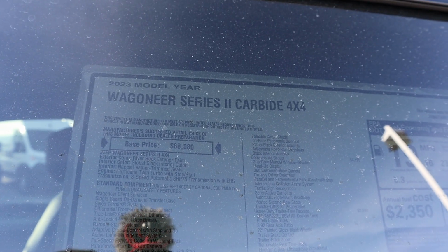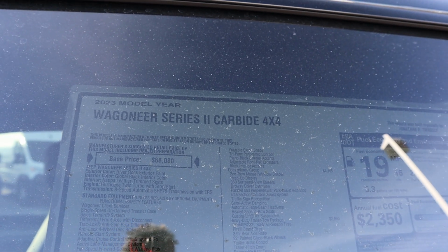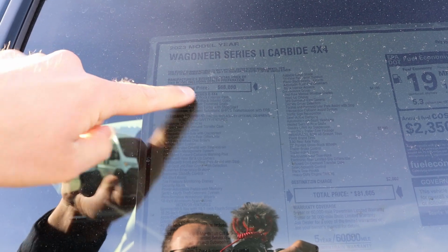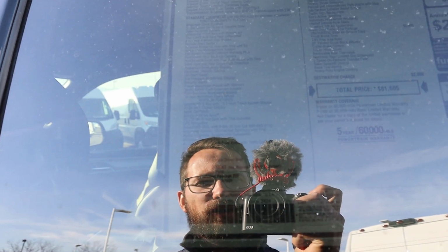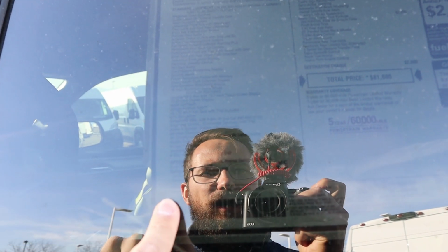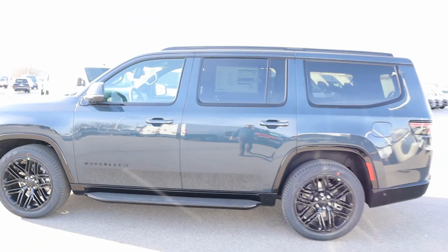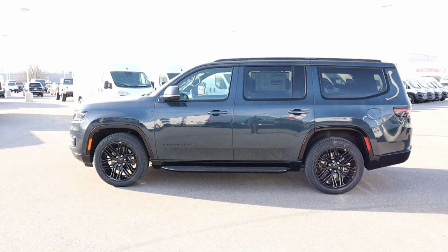Now here's a quick look at the window sticker for this Carbide edition. So it's built off of a Series 2. But anyways, base MSRP $68,080. And then, River Rock is what this is called. River Rock exterior. Very cool looking color. So Carbide appearance package $36.95. Anyways, after all options, this one stickers for $81,605. Let's see how it drives.